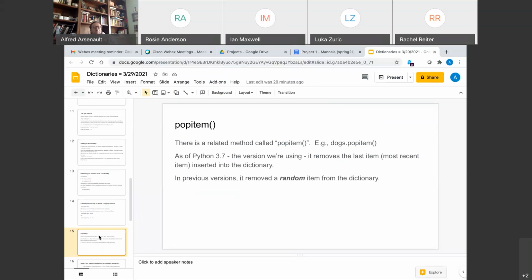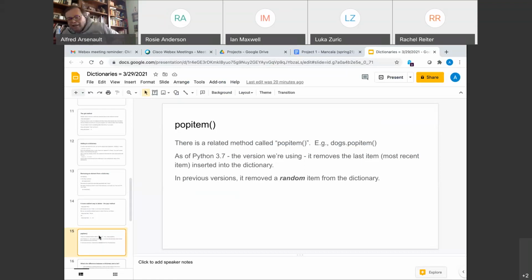I have no idea who thought that was useful code. I really don't. But popitem would pick an element in the dictionary at random and delete it. Really bizarre. It existed. It was fun. I mean, from a data science standpoint, you could do some probability measures, but, you know, why? It does exist. We're not going to use it.